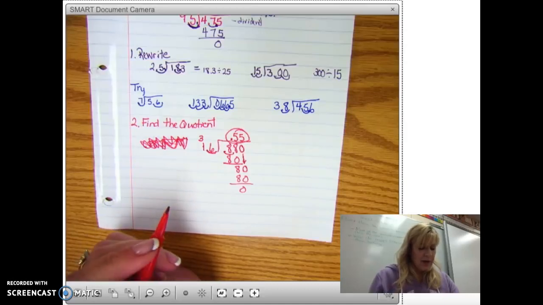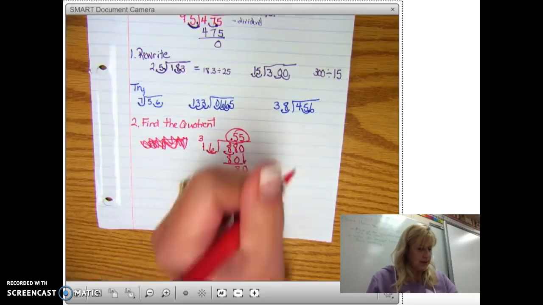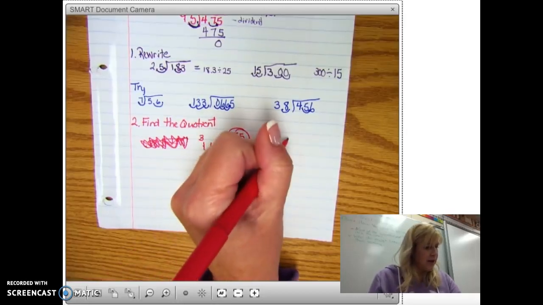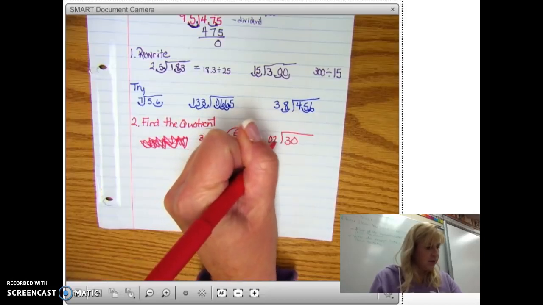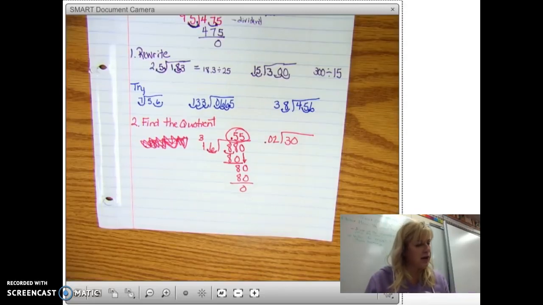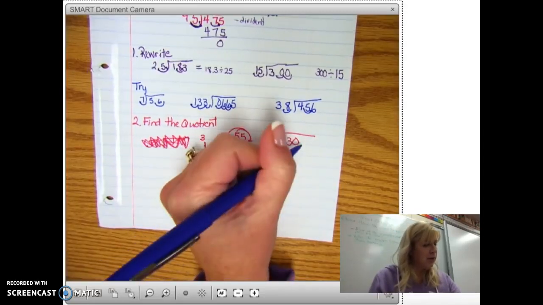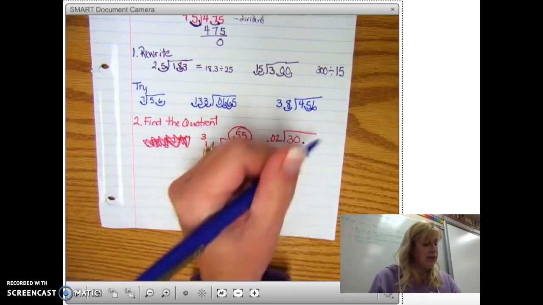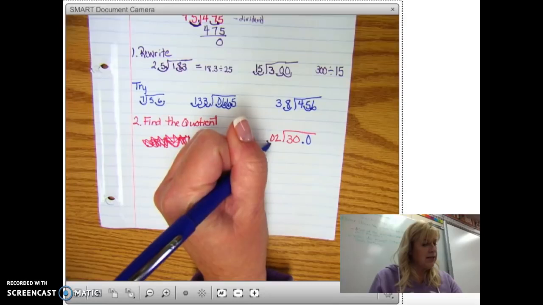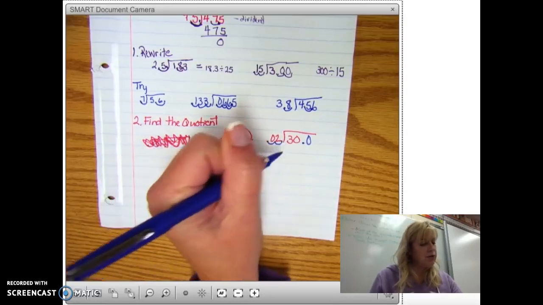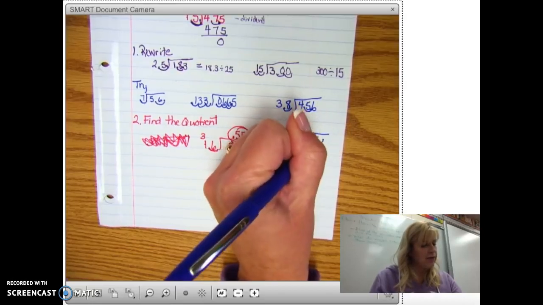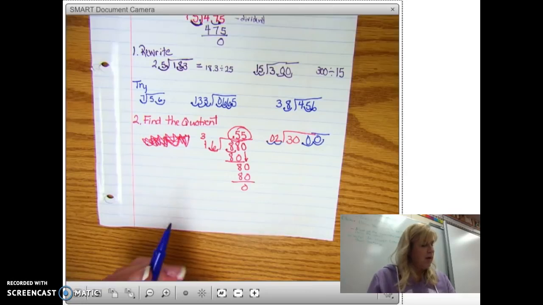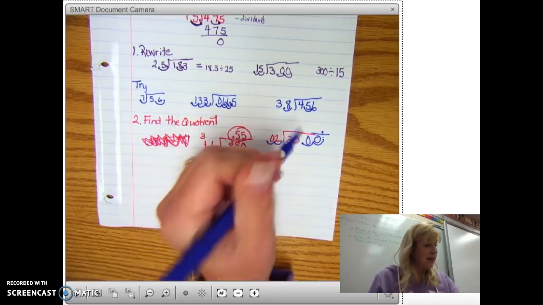Okay, the next one we are going to go to is we are going to divide 30 by 0.02. I'm going to go ahead and do this in another color so you can remember what it is we're doing. Now remember, this is like 30.0, and I can already see I have to multiply this times a 100, or 2 swishes to the right. So if I do 2 swishes to the right, oops, I need another cows come home 0. And then when that's there, you just float that to the top, and let's begin.